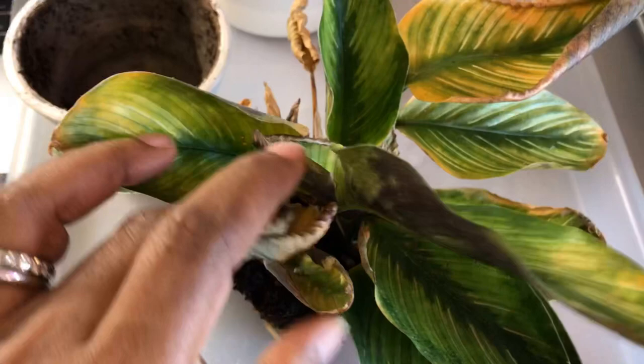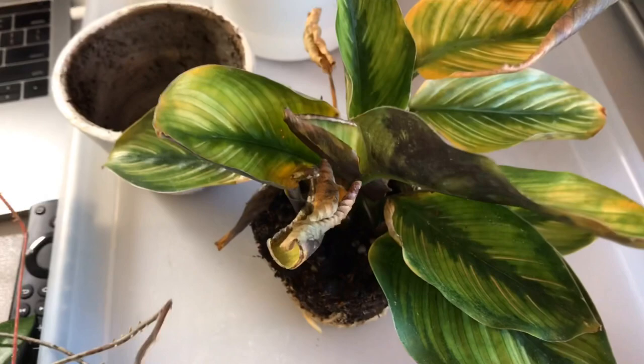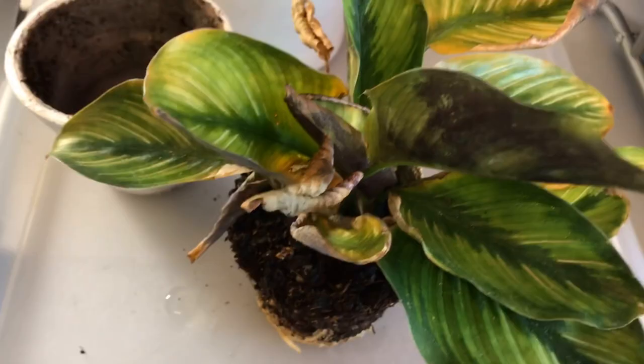There's a lot of dried up leaves here. The plant was doing really well at one point — it was shooting out three to four leaves at a time. This plant, prior to now, was on the brink of saying bye-bye, and I put it in the living room to get morning sun and it was doing amazing. And then all of a sudden it started to look like this. When I took it out of the pot, look — there's water sitting at the bottom. These roots were just sitting in water. I was basically killing this plant. It was probably not getting any kind of oxygen, so I decided to make the video while I repot it.